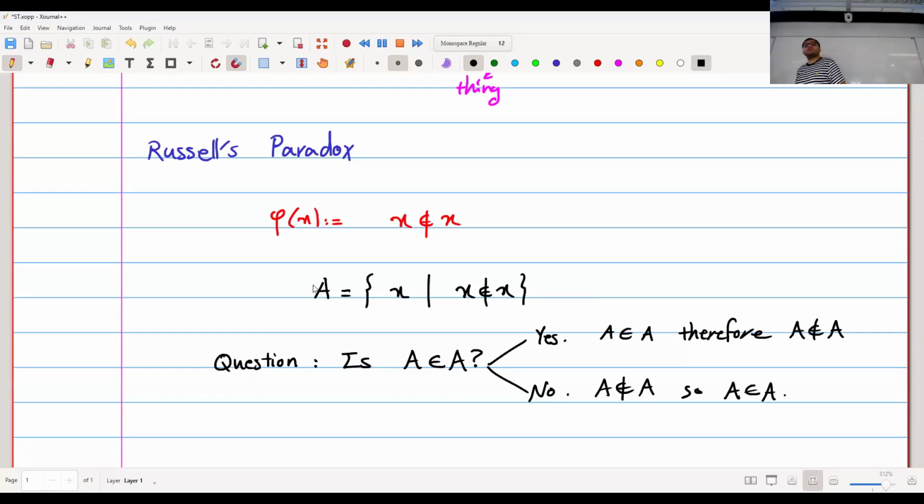Because this is very similar to proof by contradiction, right? So we said that if we start with some assumption and then we get a contradiction, that's equivalent to proving that our assumption does not hold. What is the assumption that we started with here? It's the assumption that I have a set A defined by this formula. Okay, great. But now that I have this problem, what can I do about it?